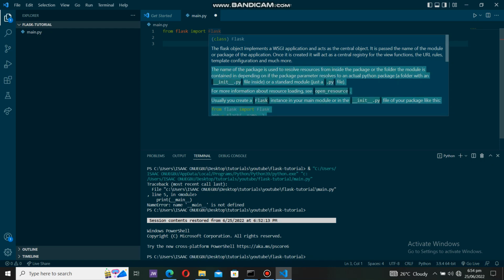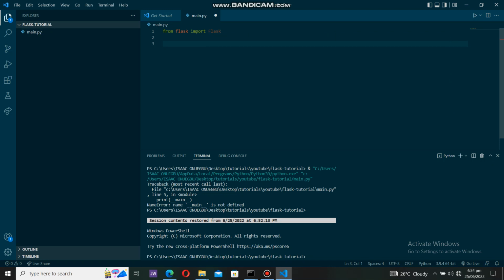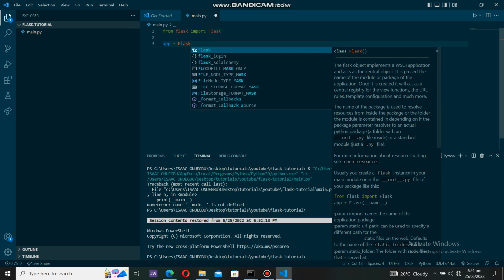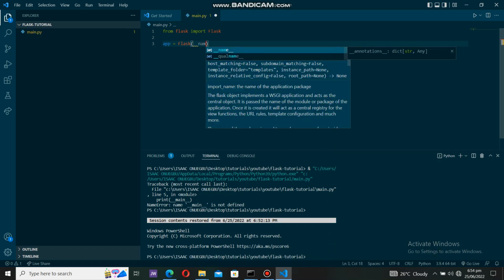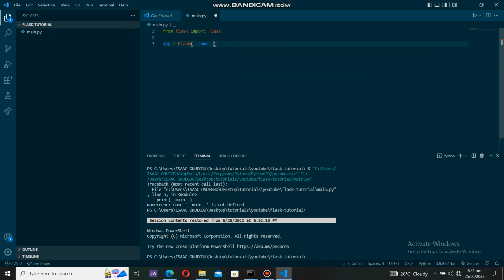You can see a little starter code right here. Let's do it. App equals Flask, name. Now, what this line of code actually does is tell the Flask instance to realize the folder it is inside.